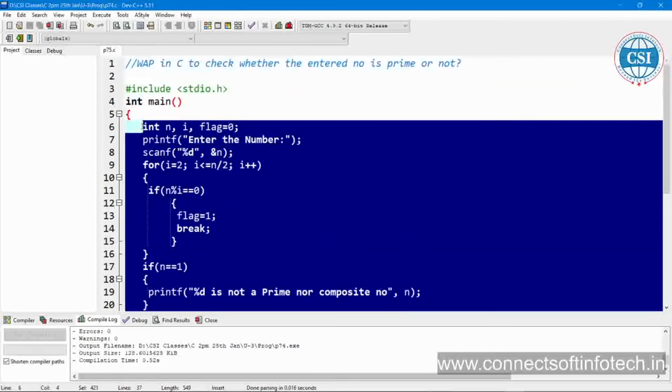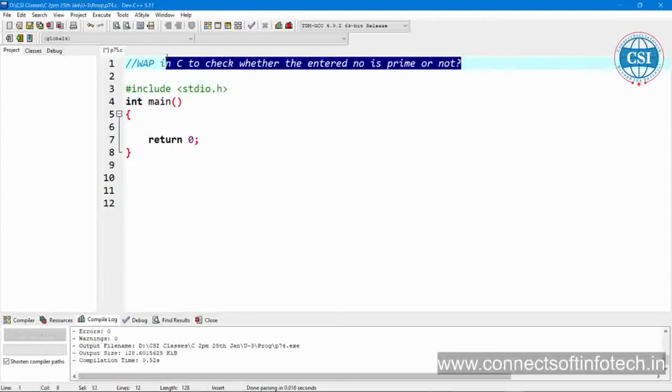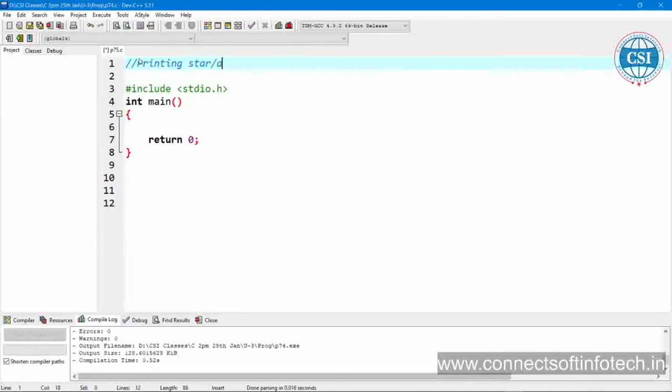Remove everything. Printing asterisk or star or fixed character in square pattern. Okay, in the square pattern.